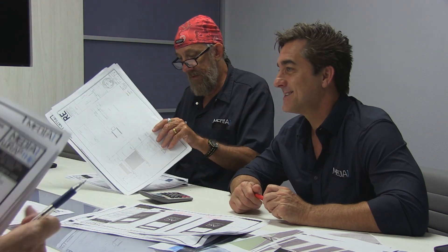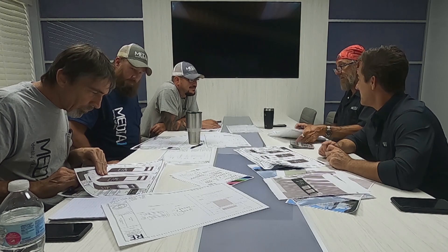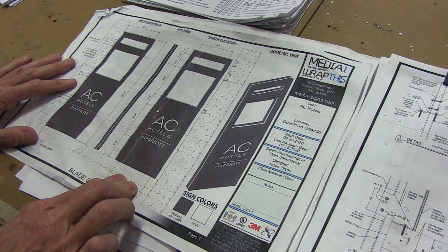Pretty high-end job. It shouldn't be too bad of a build — the sign's pretty simple. It's a little complicated on the install. We've got to be exact on all measurements so we don't get out in the field with surprises. We'll have some surprises; let's try to minimize them. I don't think Dale and Rick are thinking about the actual movement of the cabinet. I need 300 square feet to build this thing — 10 feet wide, 30 feet long — and it's about to be 2,600 pounds. I have no way to move that. I need to figure out how we're moving it, taking it to the spray booth, mounting it in the spray booth, how Rene is going to paint it, getting it back out, and onto the trailer to the job site. It's an immense sign and it has to be in one piece. This has the potential to be a nightmare build.